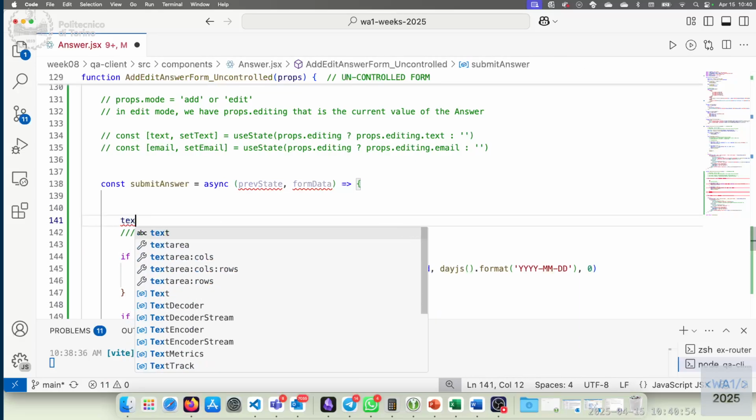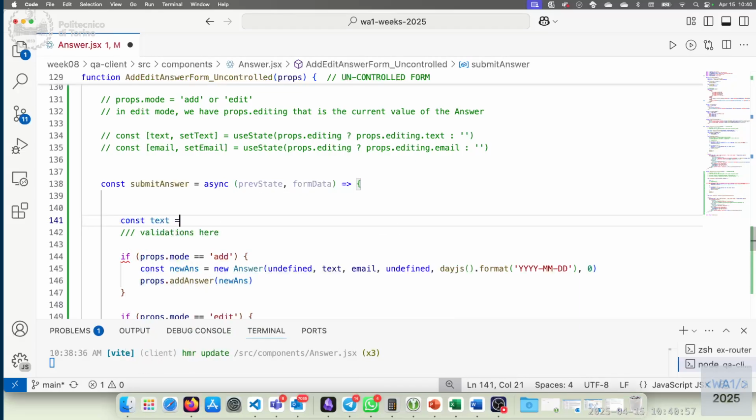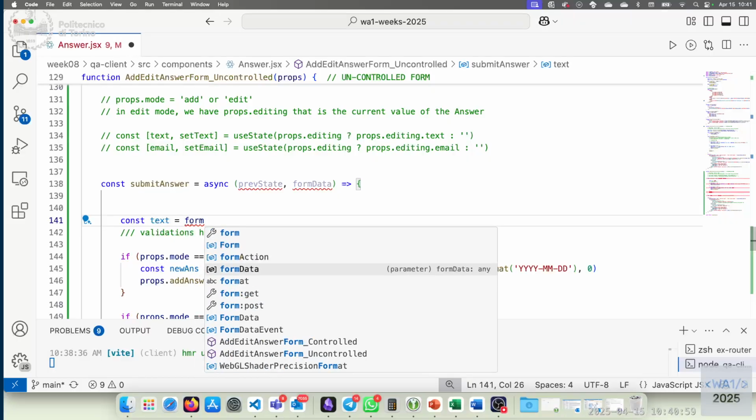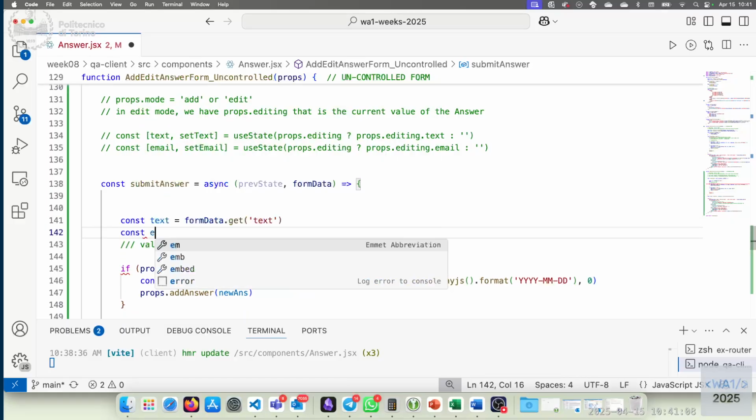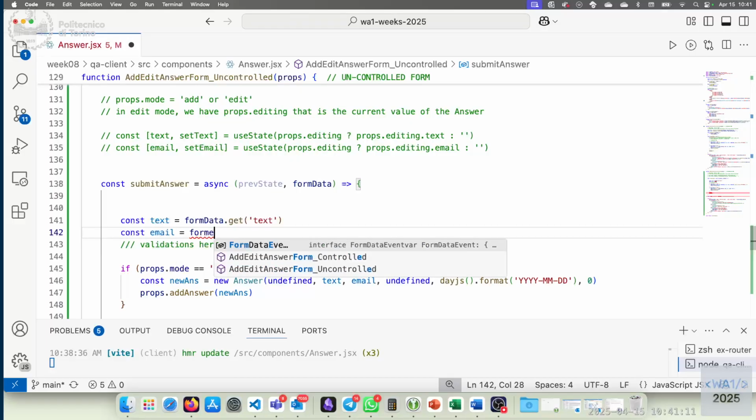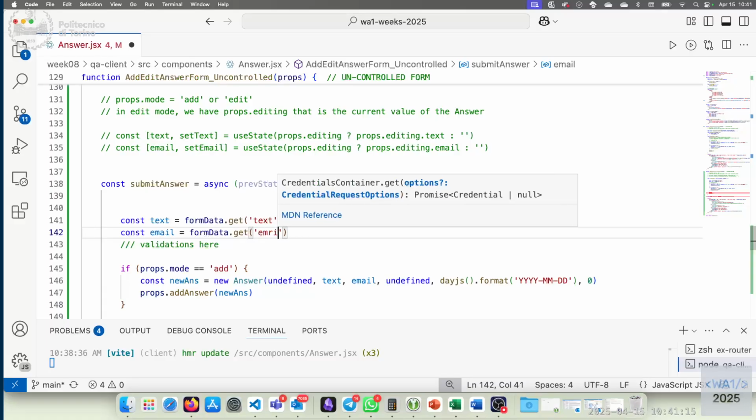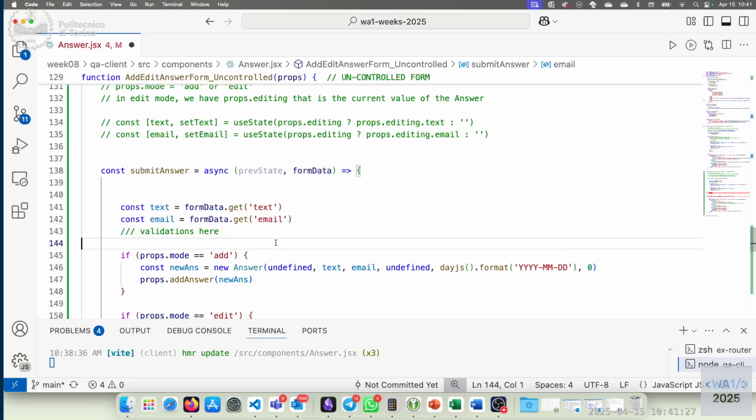So text is form data dot get the value of the form field whose name is text, and the same for email, form data get gives me the email. So I'm just going, at submission time, to read what the user wrote in the form.